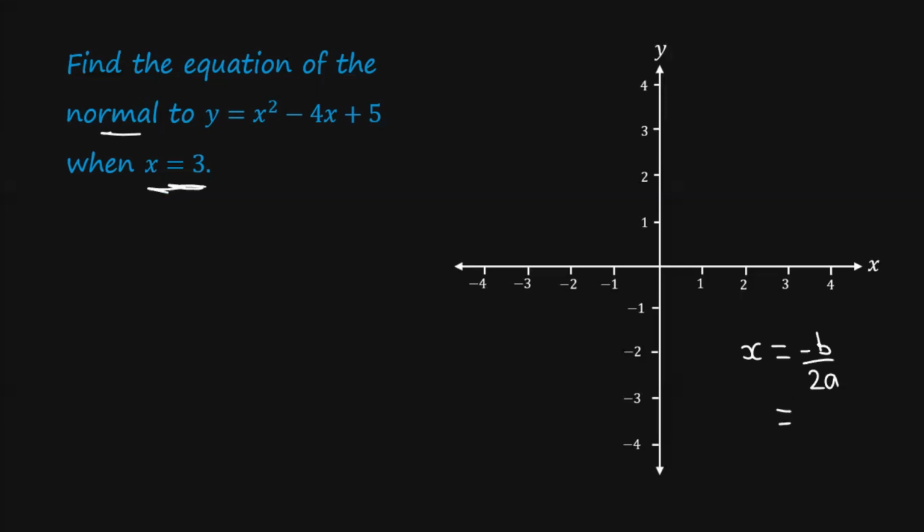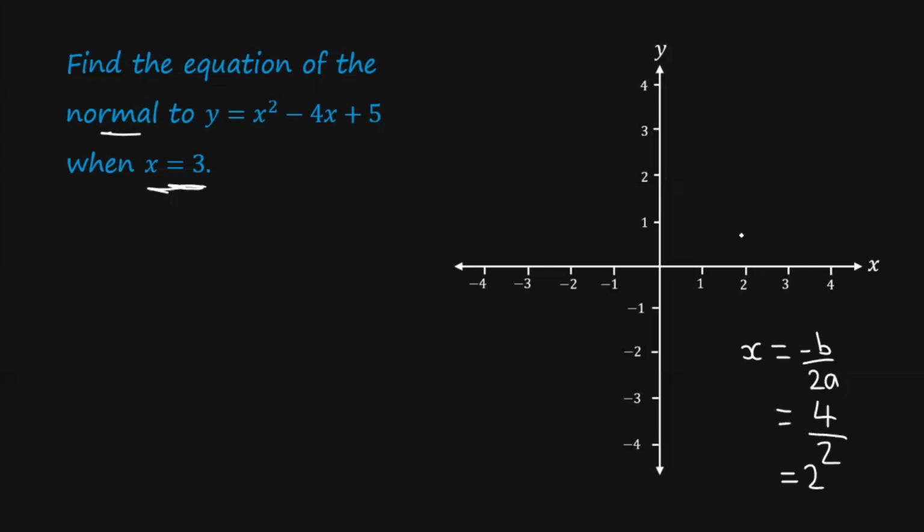And our minus b is just this number here, so it's minus 4. It's the coefficient of the x value there. So that's actually going to be 4 because it's minus b. And then it's over 2a. The a value is the coefficient of the x squared, and in this case, it's just 1. So that's going to be 2 there, and that means that our x value is 2. So our x value for the axis of symmetry is going to be 2. I'll just show you where that's going to be. It's going to be somewhere there, somewhere on the x value 2.